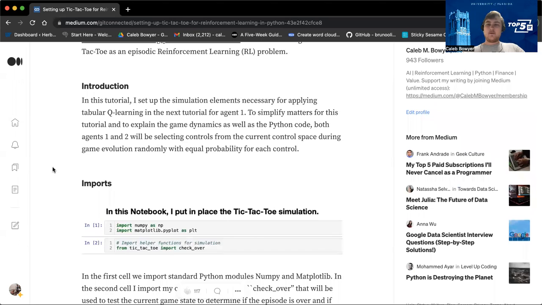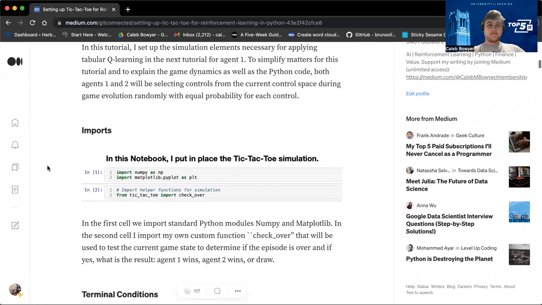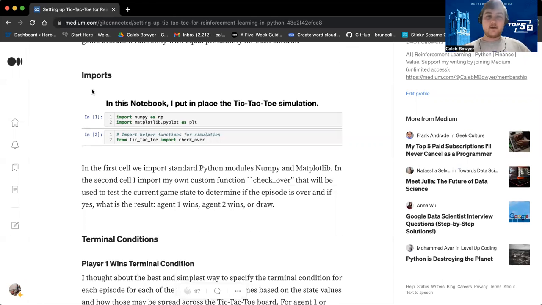So in this setup tutorial for the game, I'm going to assume both agents are irrational. That is, none of them are learning a policy. This is just to get the nuts and bolts together and iron out the details of the simulation. To start out, you have to import numpy as np. You need to import matplotlib.pyplot as plt.